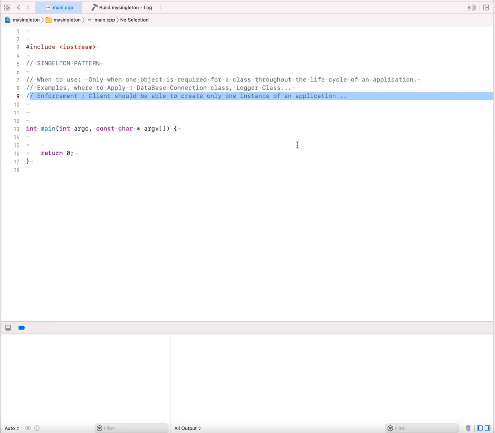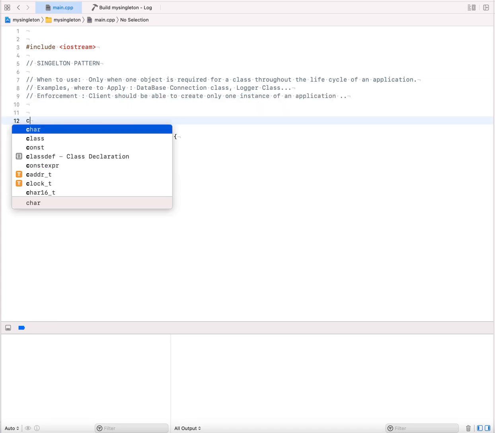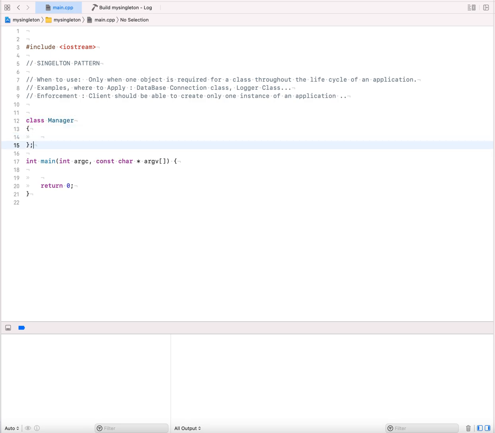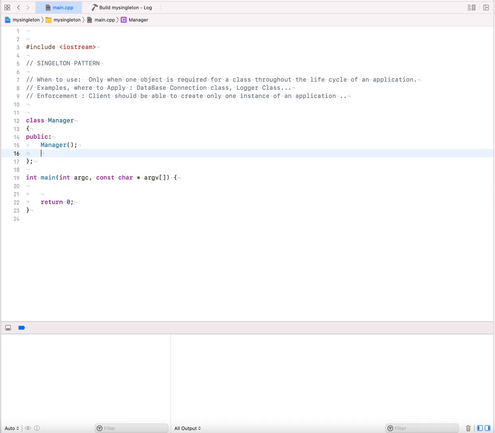Let's have one dummy class which we want to make a singleton. Let's say Manager. It's just a name. This is my class, and let's have the constructor and the copy constructor here.